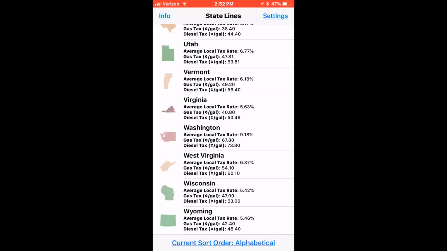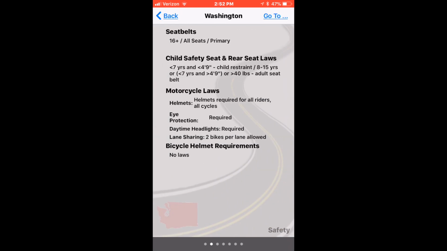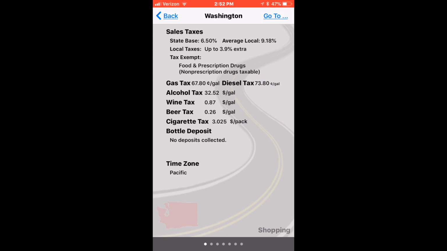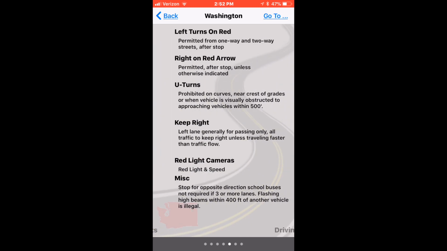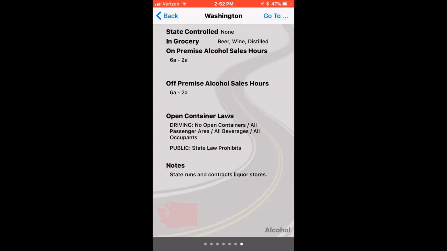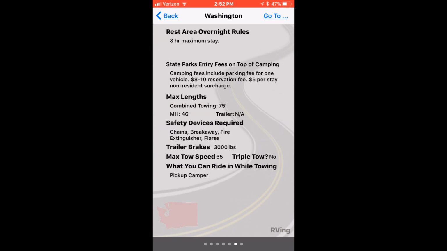Now let's check out Washington. Now here's Washington State, and we'll scroll to the first page. So it tells you what the sales tax is, the gas tax, the alcohol taxes, seat belts. It's basically the same information, and it can really be helpful as you cross those state lines.